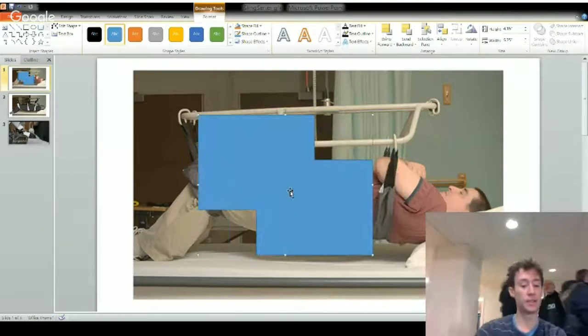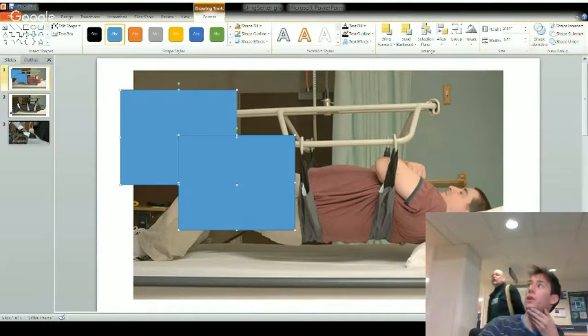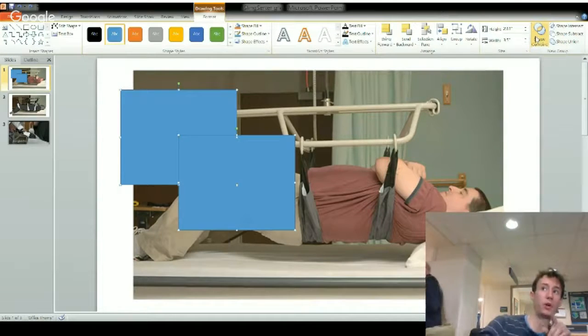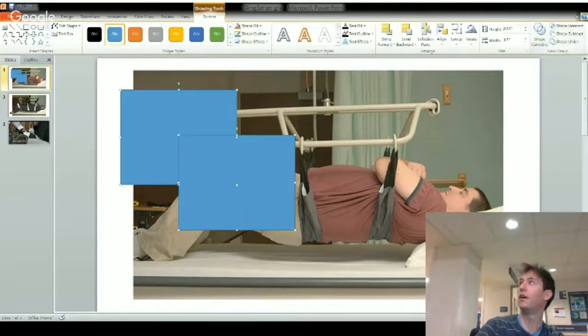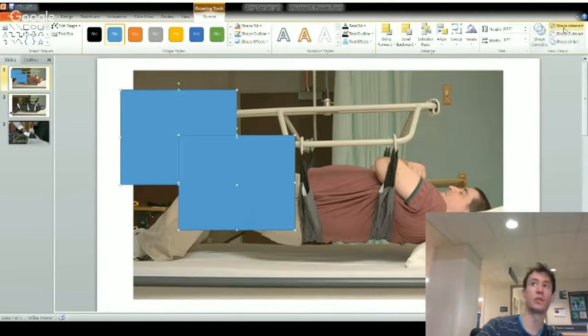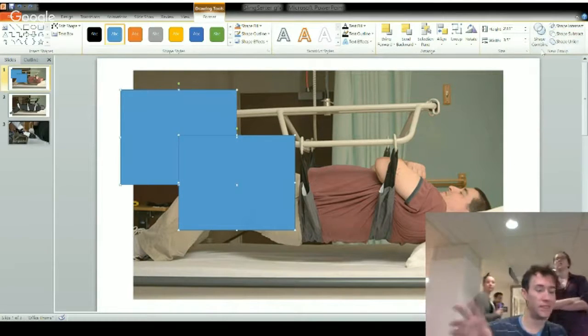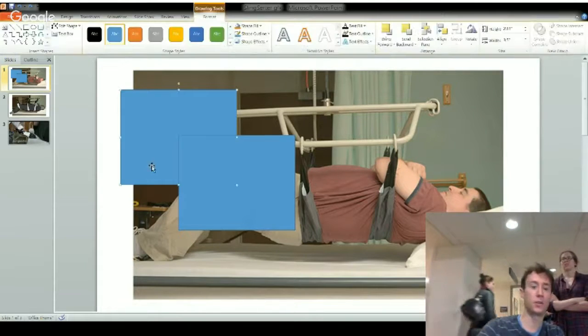Rather than stacking things, you can just make a single thing. Control Z to undo. You can combine, so anywhere that they're overlapping disappears, and you get something like that. Subtract removes one from the other. And lastly, intersect means whatever's overlapping is all that remains. With those four simple manipulations, you can get some pretty interesting geometry, and you can do really anything you want.